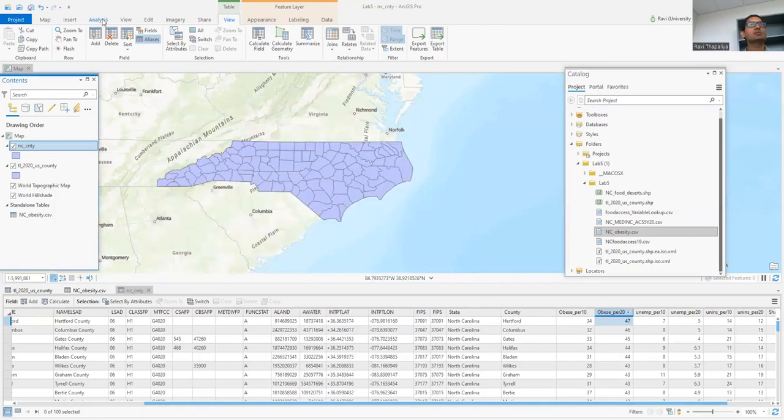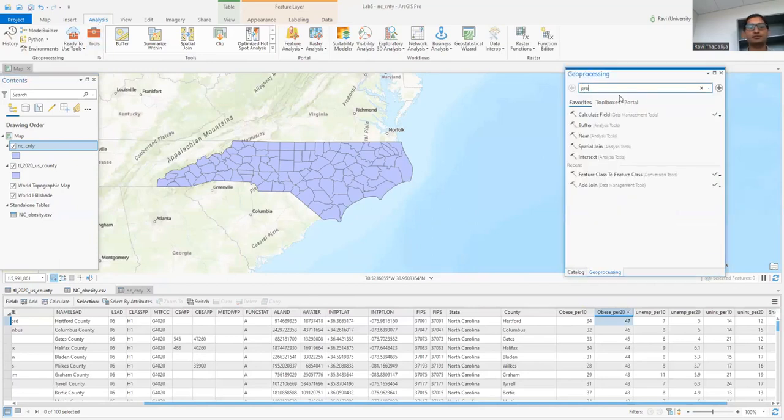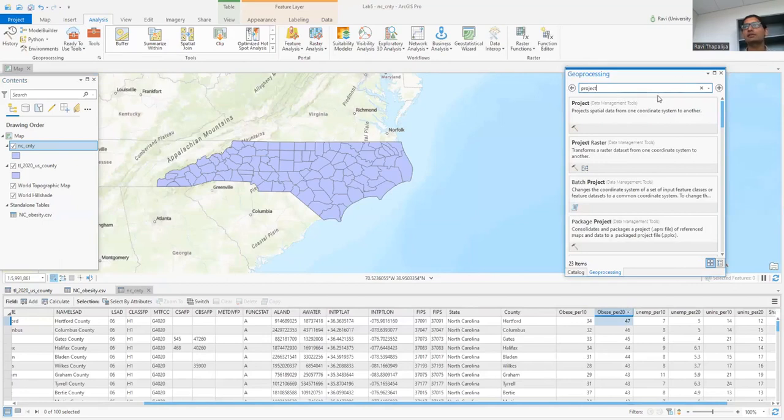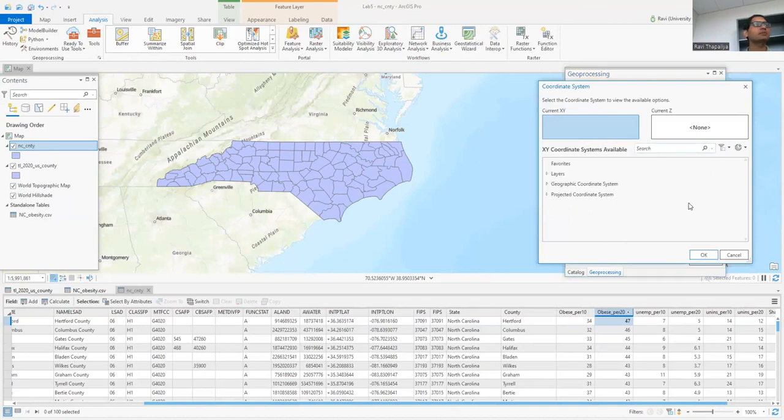So for projecting it, go to analysis and then go to tools, and in the tools type project and hit enter. For input data set, it would be NCCNTY, and for the output coordinate system, type state plane.